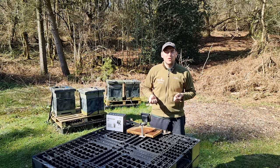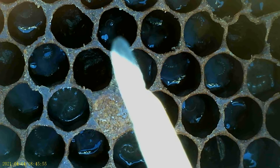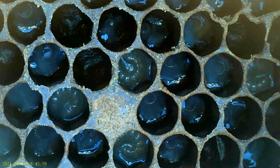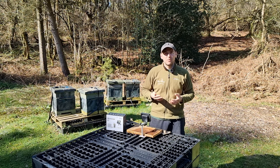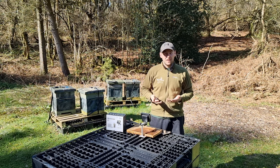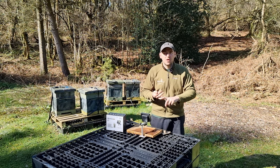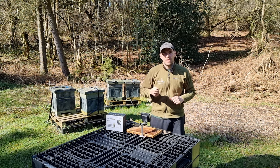The worker bees have done all of their hard work - nurse bees feeding up those larva until they get to the point where they cap them over with wax. You can see a capped worker brood cell here, and just to the right of it, a bee has recently emerged and the queen's gone back in there and laid another egg. This cycle is very much iterative - it's brood in all stages. Every single cell is time-bound by when the queen laid that egg. When you hear the term 'brood in all stages', it means day-old eggs, eggs two to three days old, young larva, old larva, capped brood, uncapped brood, and emerging bees - and that's a really healthy sign of a colony.